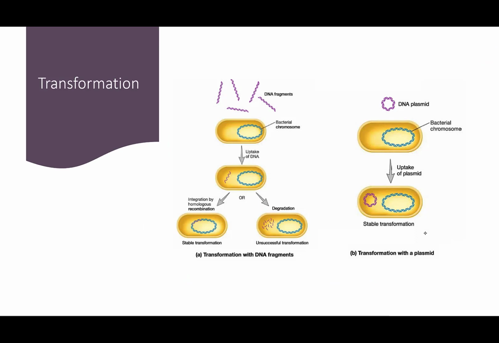Let's start with that of transformation. In transformation, the prokaryotes take up naked DNA, as I mentioned, so there must have been a neighboring cell in the area that died, and during the process of cell death, they will fragment their DNA. And so their DNA is now free in the environment. In nature, bacterial transformation is an important mechanism for acquiring genetic elements that encode virulence factors and antibiotic resistance genes. So if this bacteria that died had any toxin genes or virulence genes, it can be easily acquired by passing through the membrane of a neighboring cell.